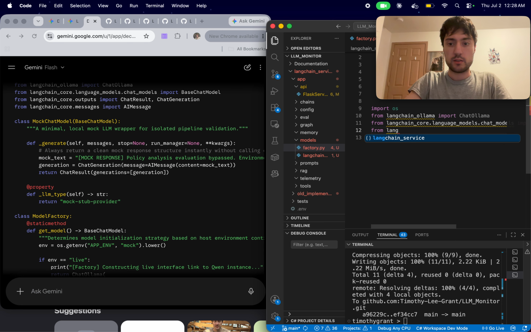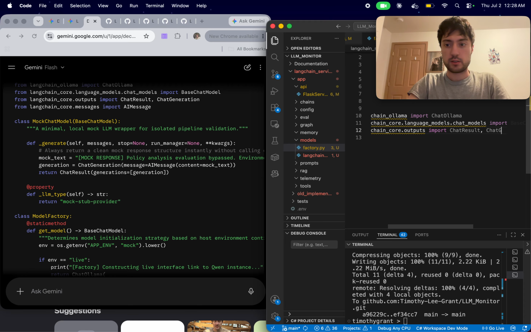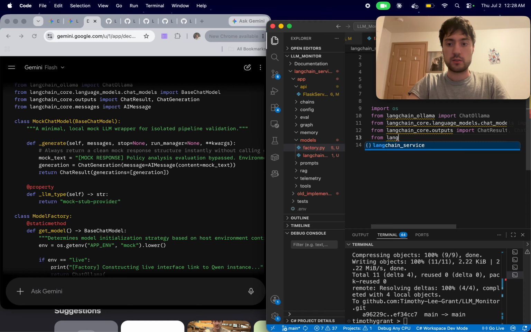From langchain core dot outputs import chat result, chat generation, from langchain core dot messages import AI message. Class mock chat model.